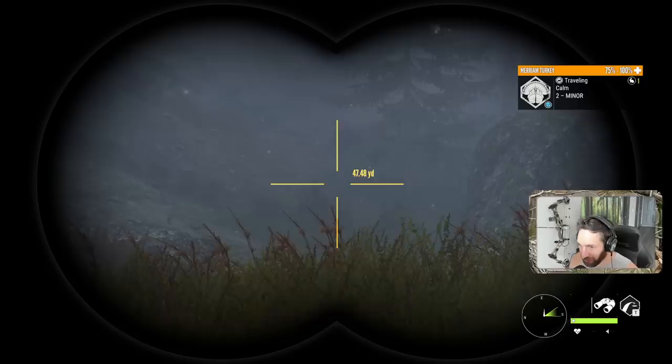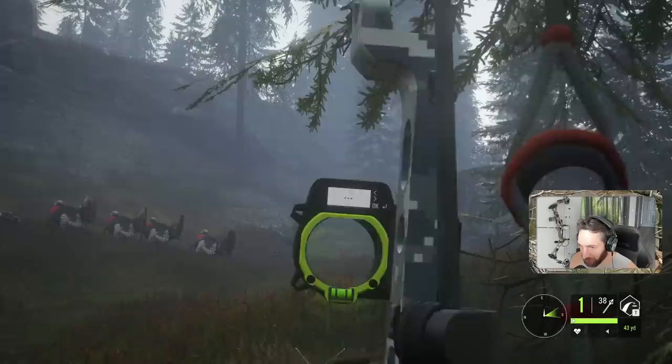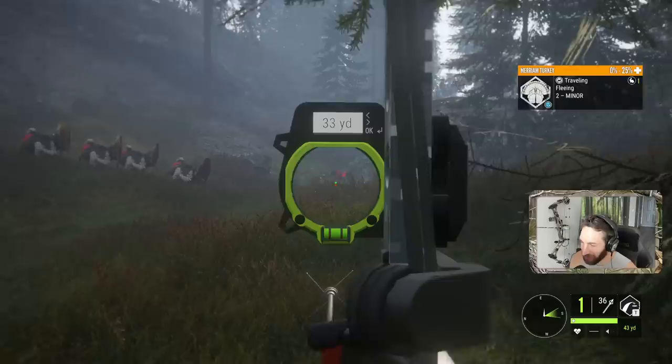We're gonna draw back. Oh my God. He's 47 yards right there. We're gonna take the shot. Got a little bit of wind. Got him! Always put another one in him if you can get a chance. And we're gonna take him down again. Whew, we got him, guys.